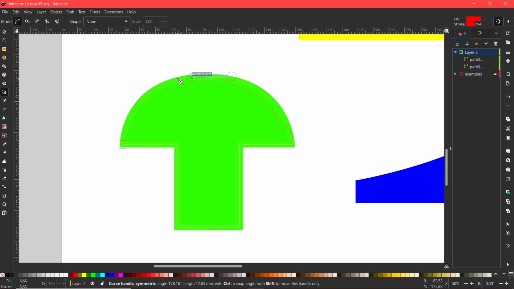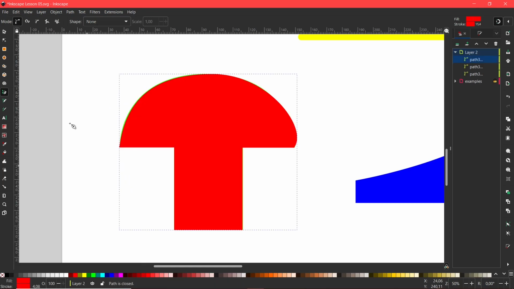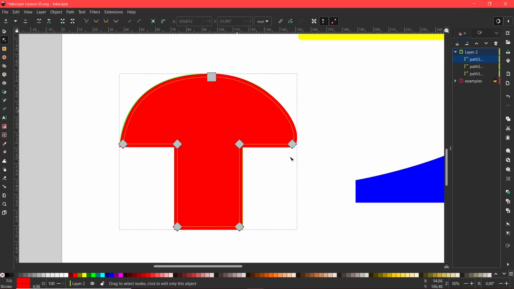Click and start dragging. Again, don't worry, because we will be changing how these curves look with the node tool, but we can go like so. And then again, click and drag before releasing. And now we have created a shape. Another useful keyboard shortcut is selecting the letter N, so that now we can use our node tool.